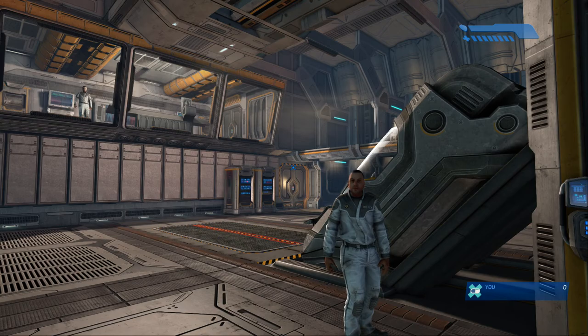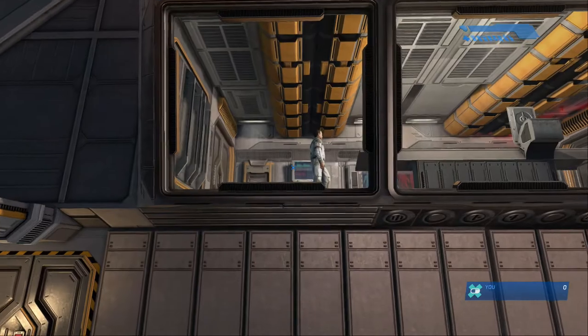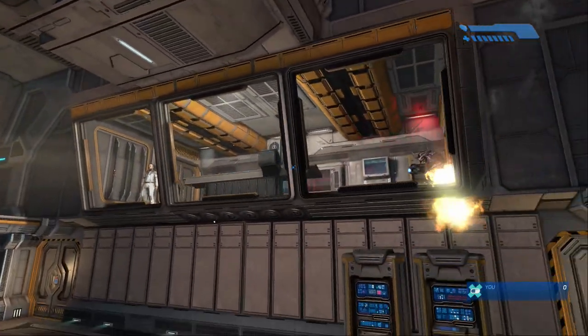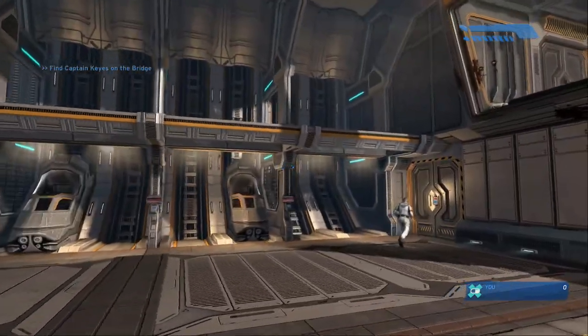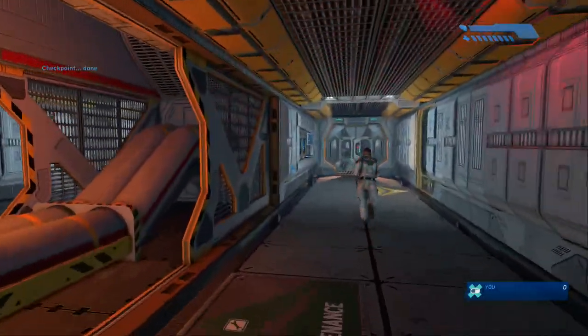Okay, I'll leave the self-diagnostics running at least. Oh, God. They're trying to get through the door. Boom. Come on, we've got to get the hell out of here. Let's go find Captain Keyes, man. I'll go this way.